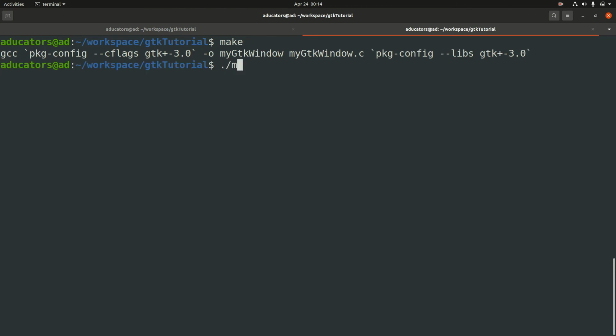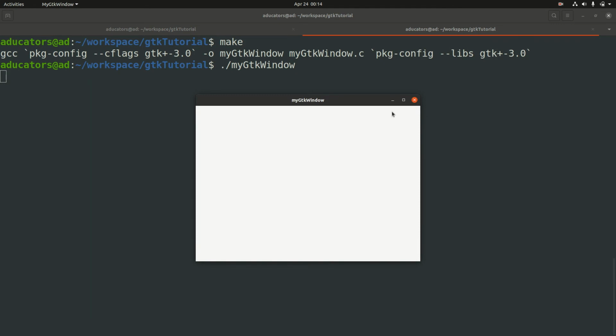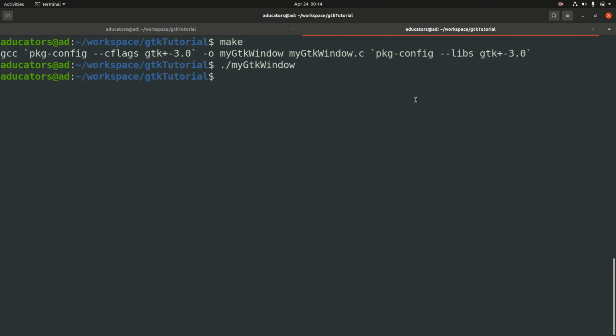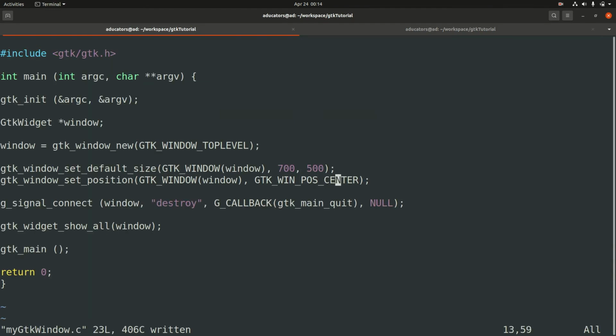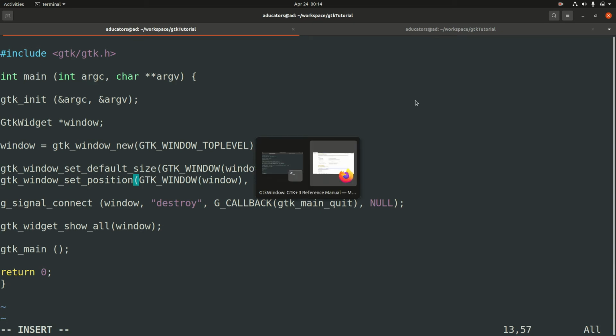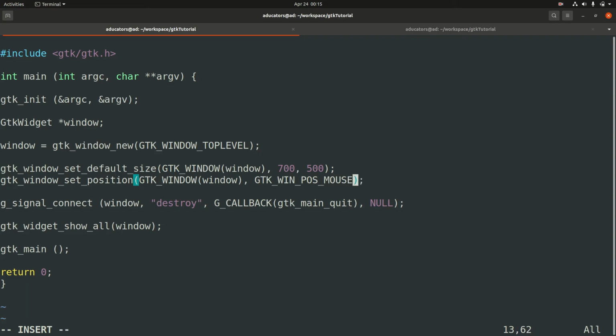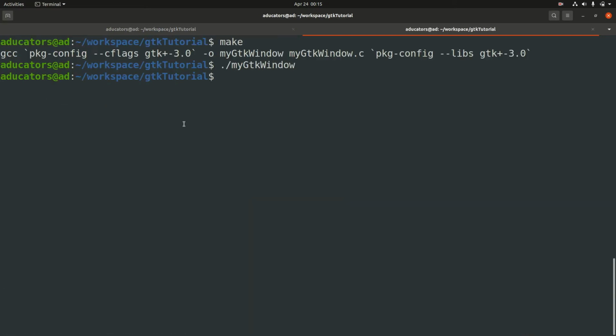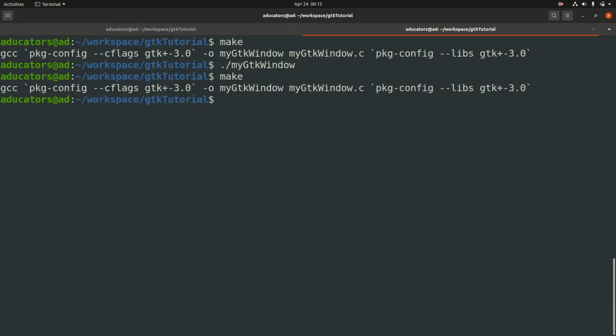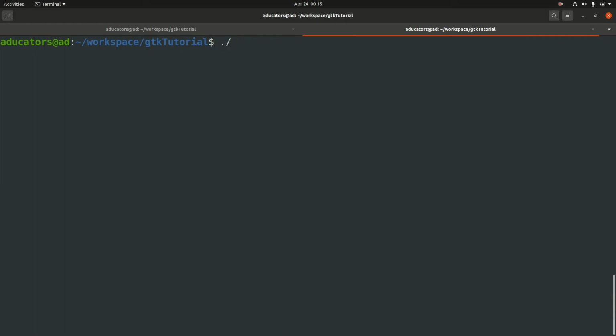Run it. Yes. You can try more positions like GTK_WIN_POS_MOUSE. And now make it. Before executing this, let me place my mouse at this particular position.